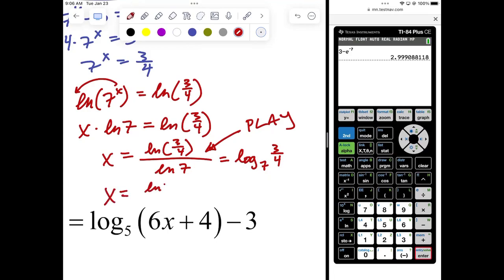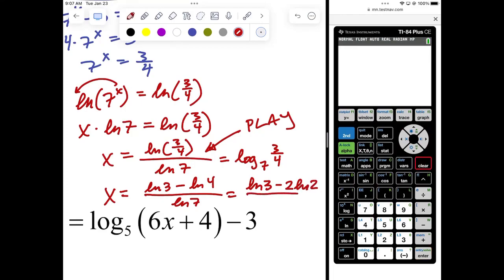I can call that the natural log of 3 minus the natural log of 4 over the natural log of 7. I would be more inclined to do that. Expand the numerator because there's a quotient. Now, what else could I do with the 4? 4 is not prime, is it? You can do 2 squared. I could do 2 squared and then bring the 2 where? Out front, which would make it 2 natural log of 2. That's a nice way to write it as well, too, isn't it?